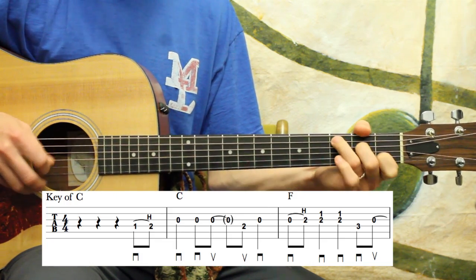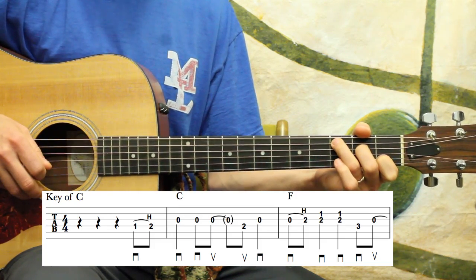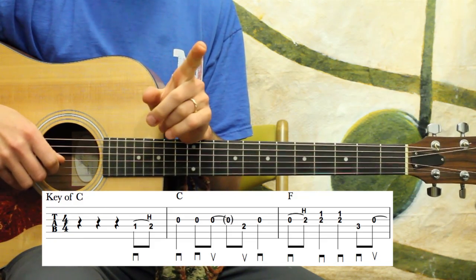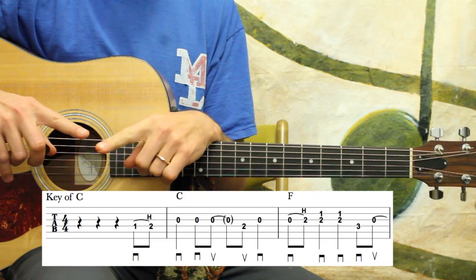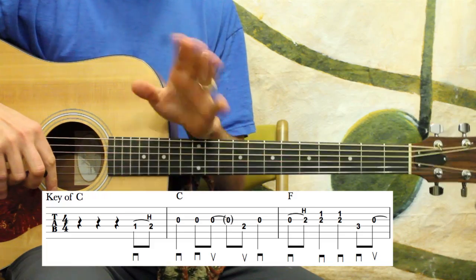Yep. And the quarter, 2 eighth notes, quarter. If it's just a stem by itself, it's a quarter note, it gets one beat. If it's 2 notes beamed together, it's eighth notes. 2 eighth notes beamed together, okay? All right, let's move on though.